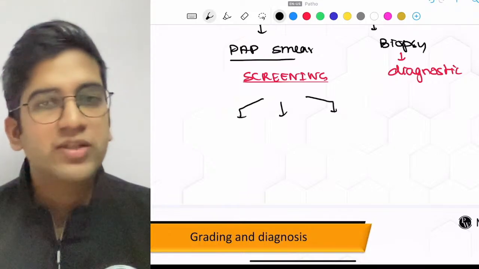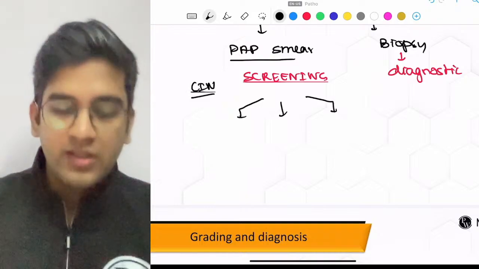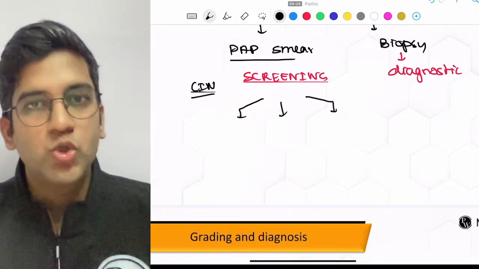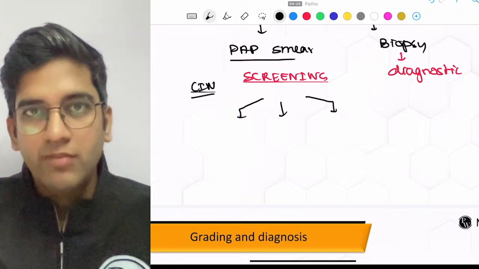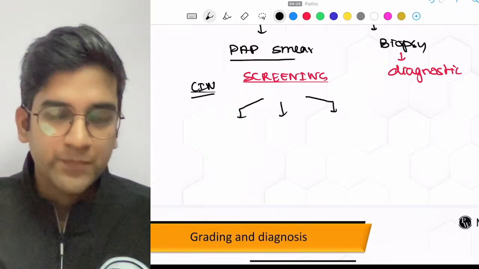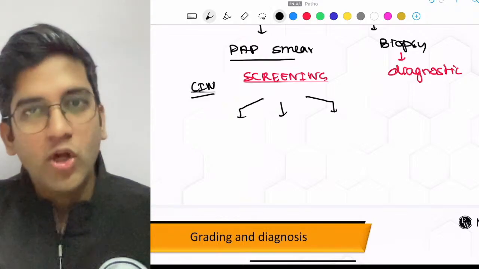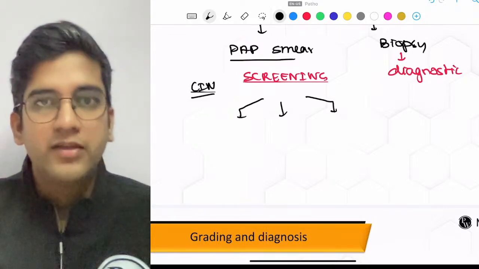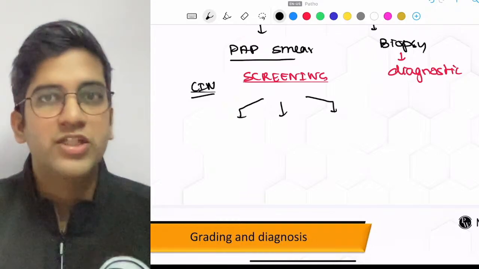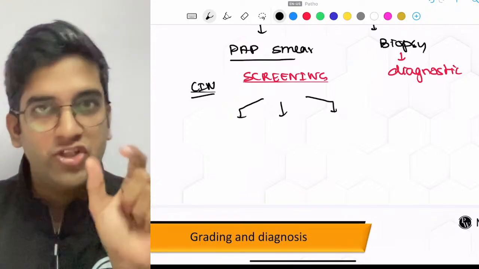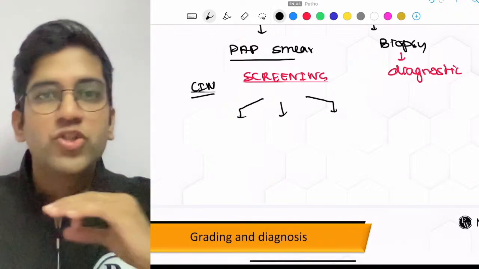Have you heard about something called a CIN? If yes, let me know. CIN 1, 2 and 3. You must have heard, right? I am not going to mention CIN now because CIN was an older classification. I don't report CIN anymore. It's always HSIL and LSIL. The reporting has changed. Robbins is still not changed because it's an undergraduate textbook, just for you to understand that they still keep the terminology CIN. As of now, a pathologist doesn't report CIN and a gynecologist doesn't write CIN.